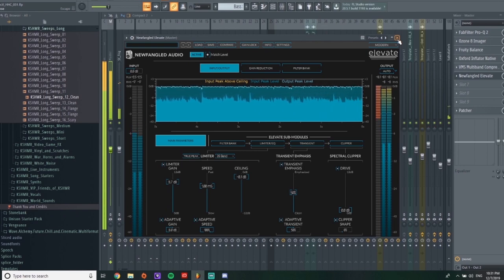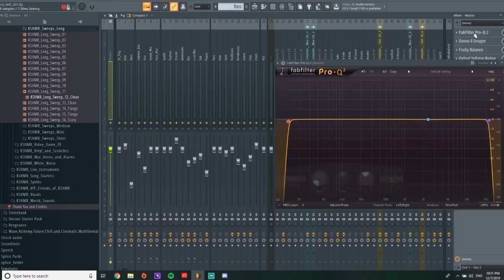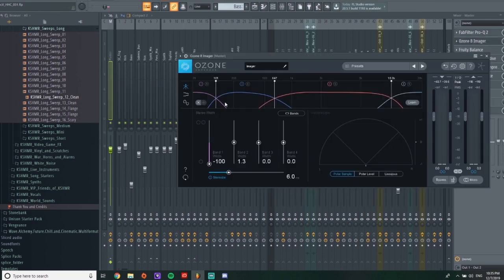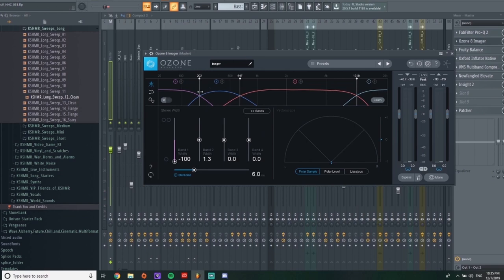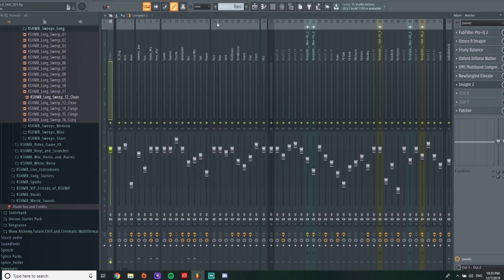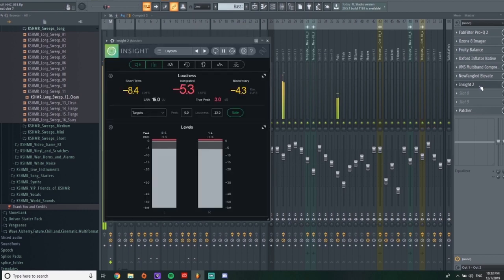Now, first up is some basic EQ. Most of the time I'm just rolling off anything under 20 hertz and anything above, like, 15 to 17k hertz. Next up, I use Ozone's multi-band stereo imaging tool. Pretty much what I do is I completely mono out everything under like 200 hertz, because it really is kind of an uncomfortable experience to have wide stereo stuff in frequencies that low. Then we have a Fruity Balance, and all we're doing with that is just some gain control so that we can automate that gain and just mute the track out towards the end, for example.